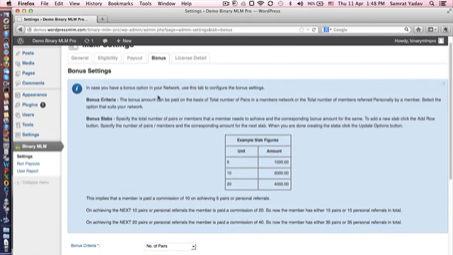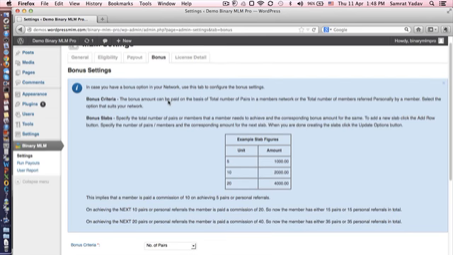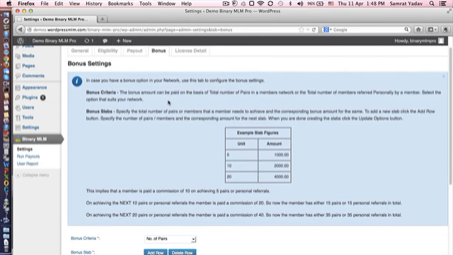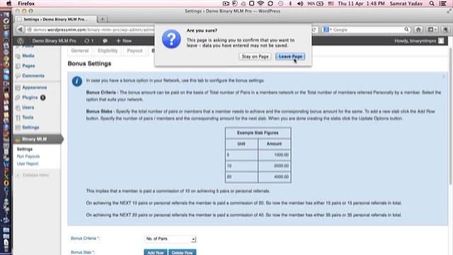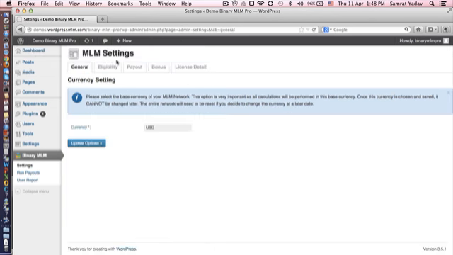So this is all about, of course we've covered license detail over here, so we don't need to go over it again. So this is all about the settings of your particular network, covering from general, which covers the currency settings, eligibility, which of course covers the eligibility settings before a member can start earning commissions. Payout is how you would like to pay out your members, the actual amounts that you're going to pay out to your members. Bonus, as we covered, is basically going to be defined either on the basis of personal referrals or on the basis of number of pairs that the member has in his network.